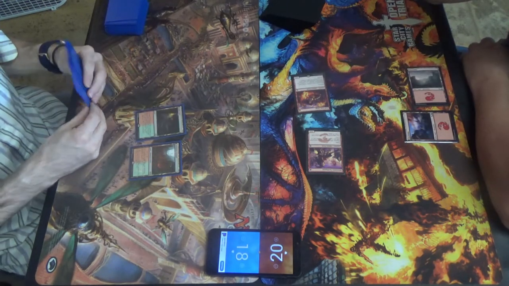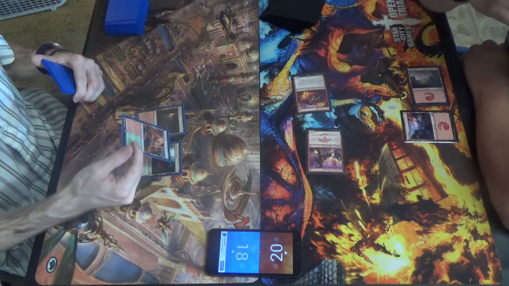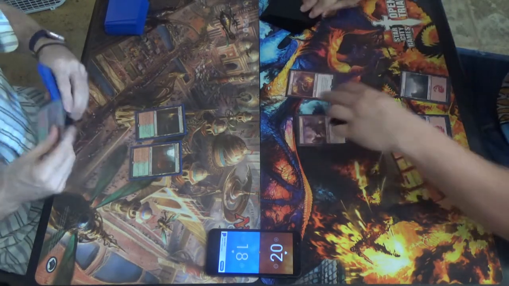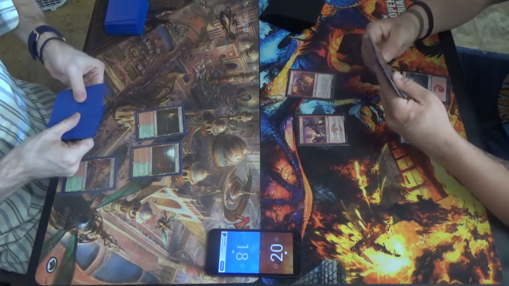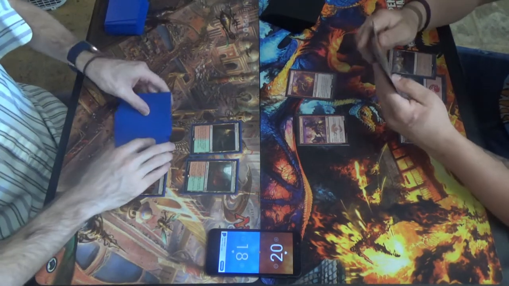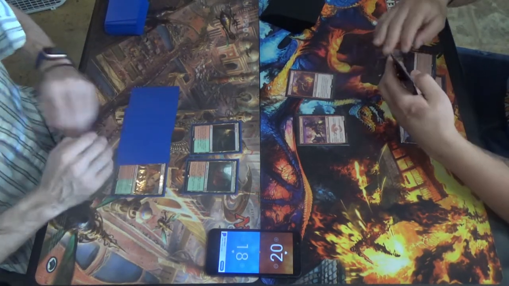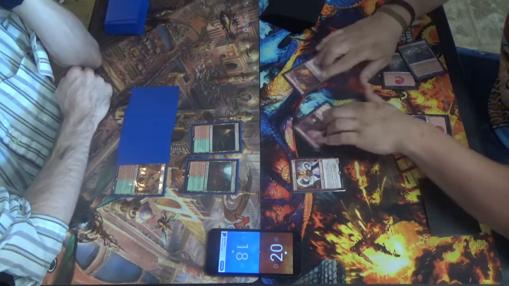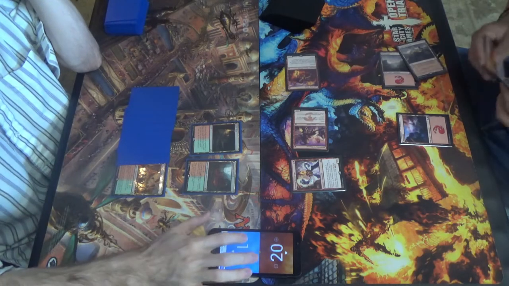Game Trail, reveal a mountain or forest. I'll reveal a mountain or forest. Yeah. Pass turn. Steam Vents, oh boy. Swing two. Alright, take two. Pass turn.